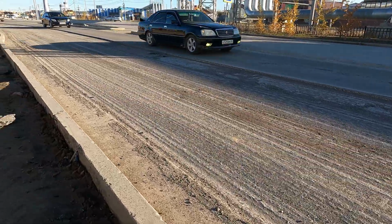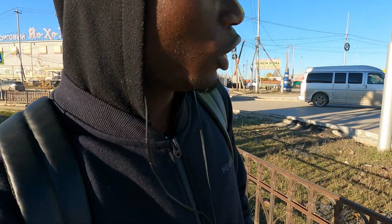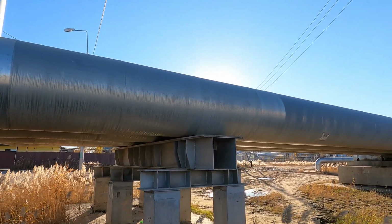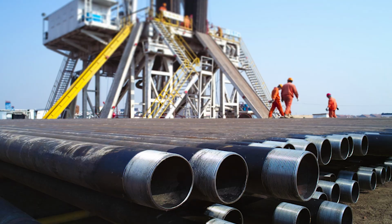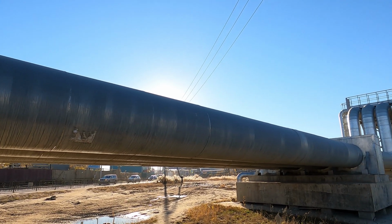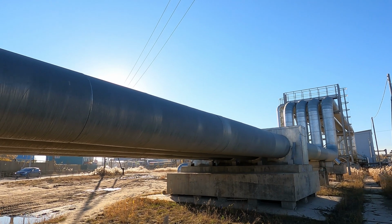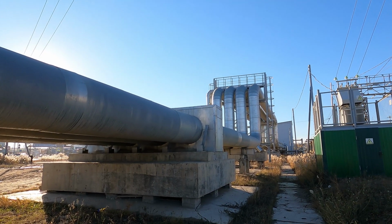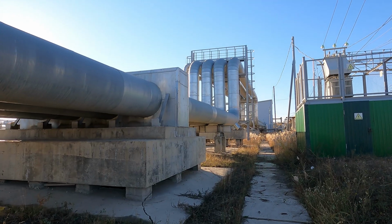I have finally arrived at my final station, where the pipes of oil and gas transportation are. And these are the pipes. Alaska, Canada and Russia all have important fuels that give our cities, towns, farms energy. Getting oil and natural gas out of the ground to the people who use it is a huge effort. As you can see how huge these pipes are.